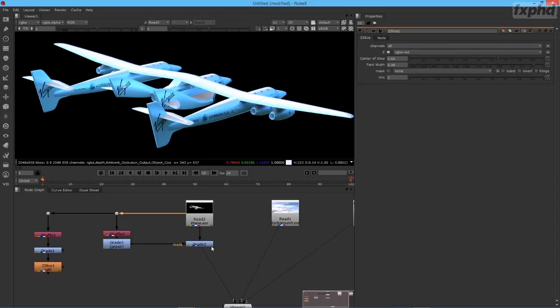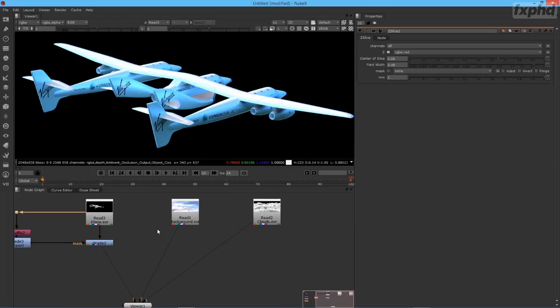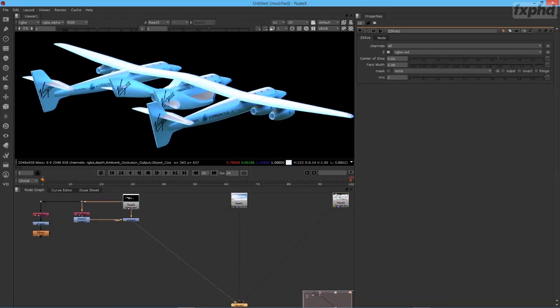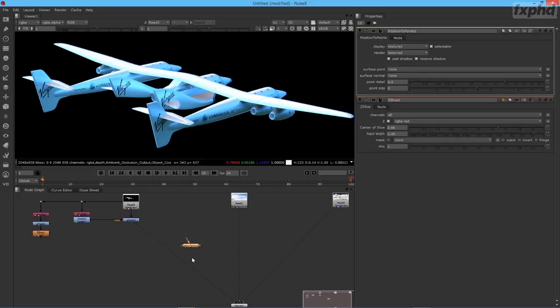But we can use our normals for something much cooler, I think. Maybe not more powerful, but something that's pretty fun and exciting. So I'm going to read in a position to points. Now for this to work, we also need our camera.